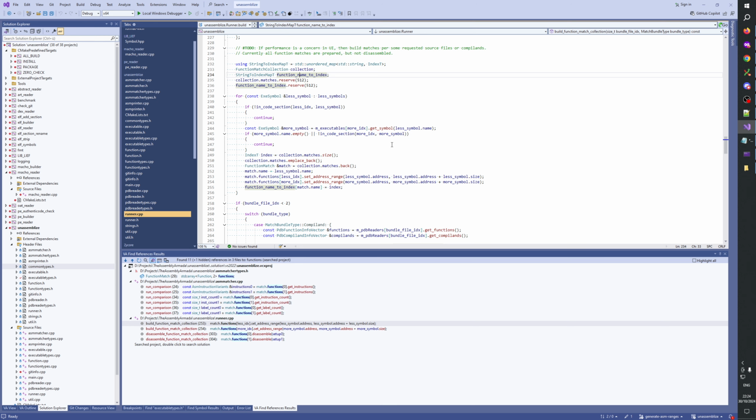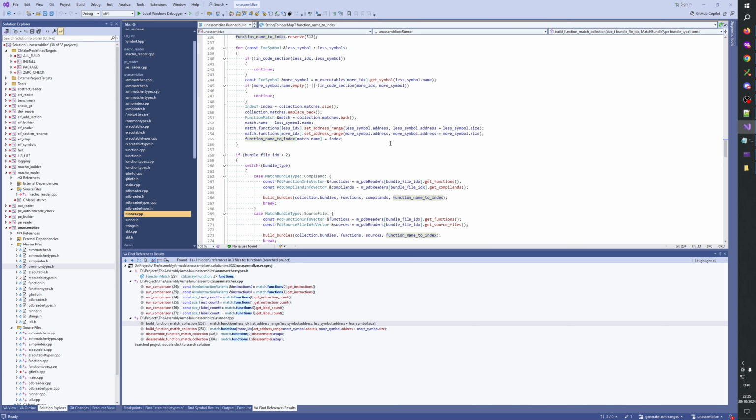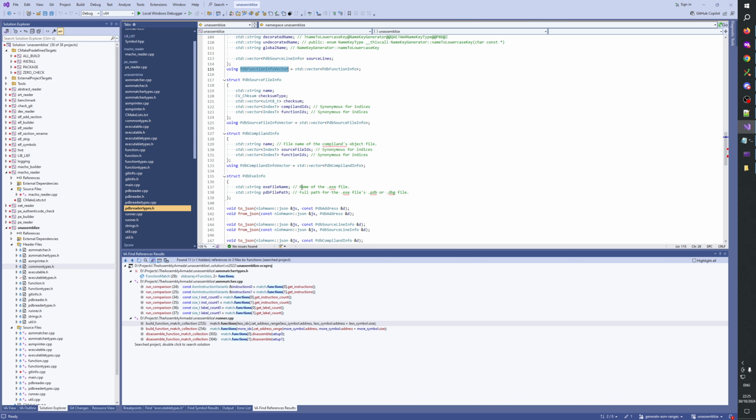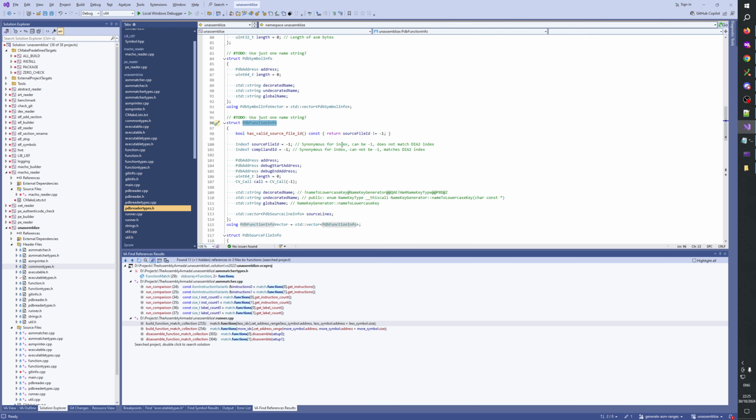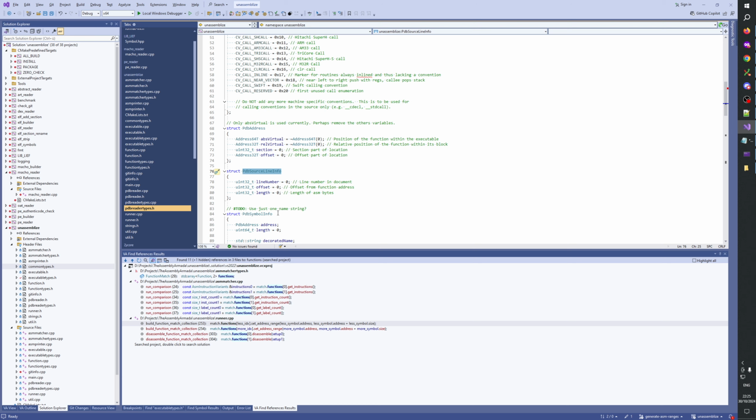Yeah. Okay, so our function info vector, this one, contains a PDB function info which contains the source lines here with line number, offset, and length.